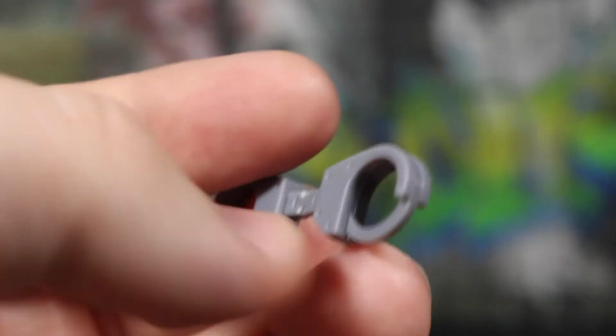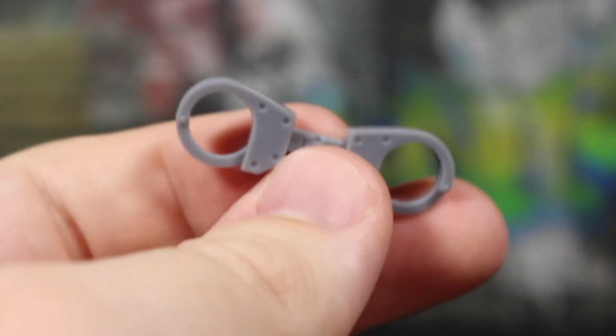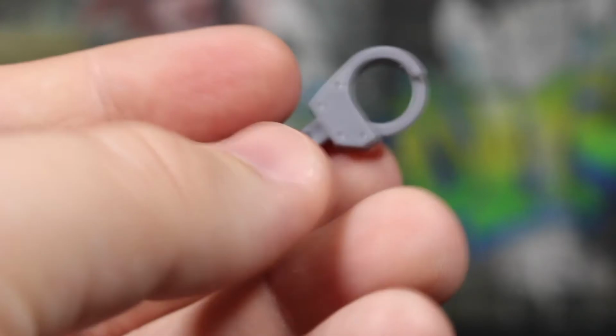These are cool. I'm sure you can make these work with other figures in your collection, not just EVAs. Again, I'm probably going to feel like an idiot saying that, since there's probably a specific reason why Unit 1 is handcuffed. Lost that for now. You got to see that a little bit better, hopefully.